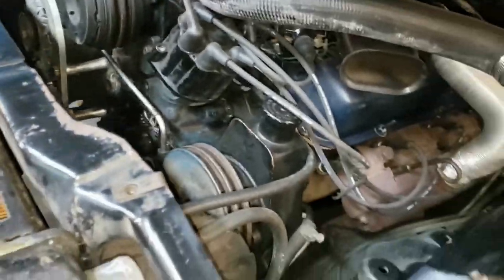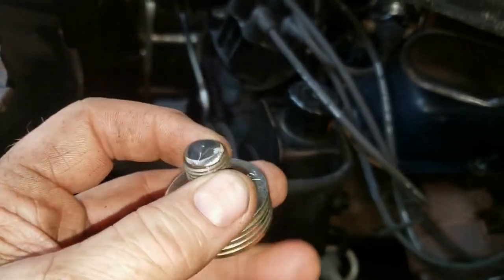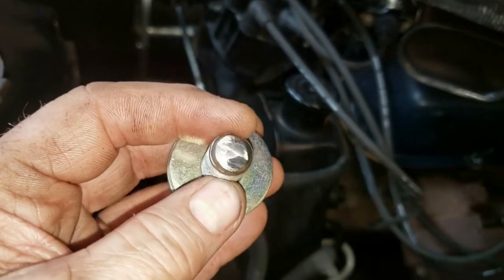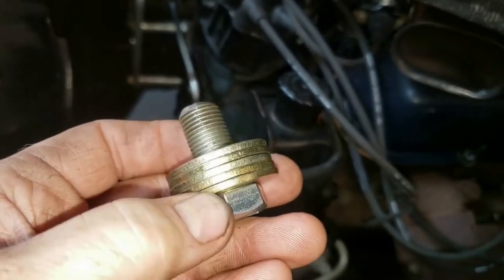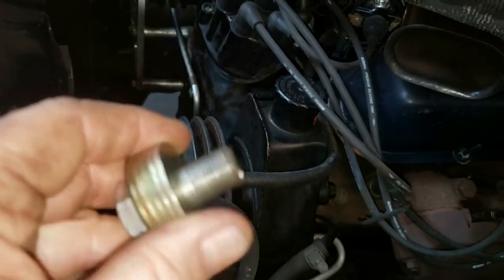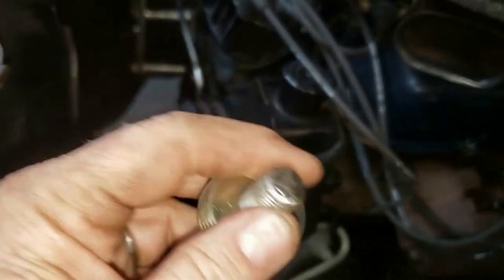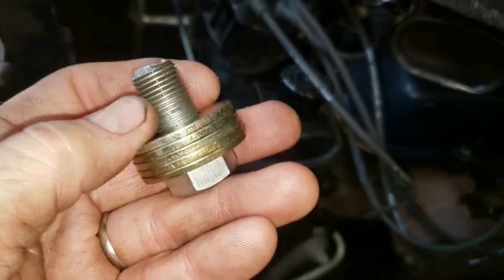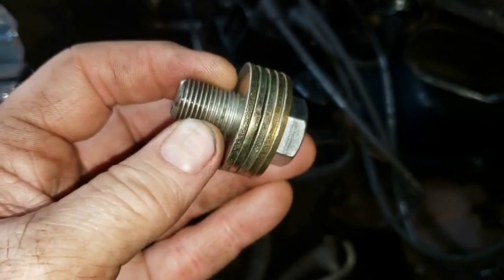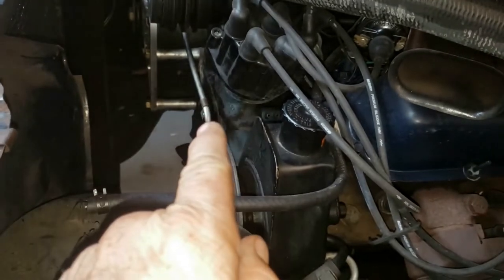So also, I went to about 18 different parts houses. Ultimately, I stopped at the local family-owned old school parts house. And what did they have? Sure enough, a 9/16 diameter bolt with 18 threads per inch, fine thread here, and that's what you need to go into the end of the crankshaft. I got some washers here to tighten up on. That's what we use to turn the engine whenever we get around to that part. None of the big box name places had this. Lowe's, Home Depot, AutoZone, O'Reilly, Advance, none of these places have this 9/16 by 18 bolt. So that leaves us now with the oil pan. That's next on the agenda, so I gotta do some more head scratching.